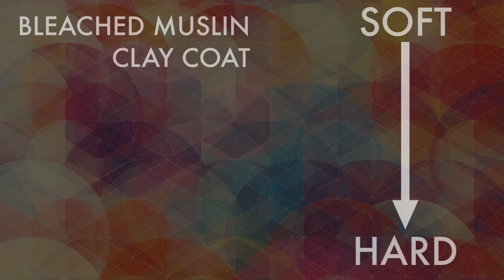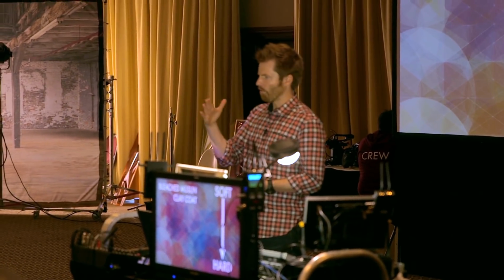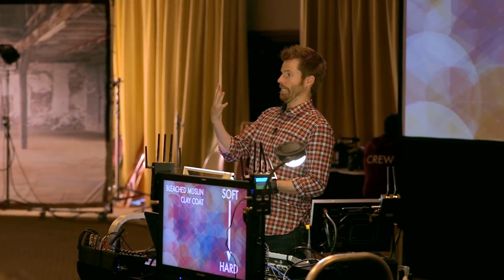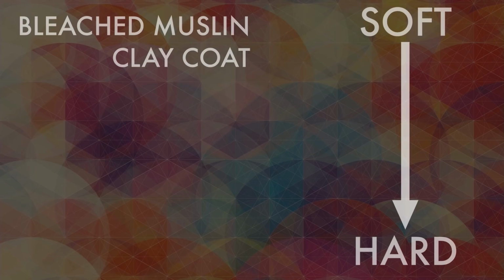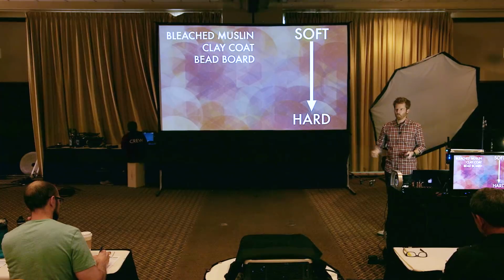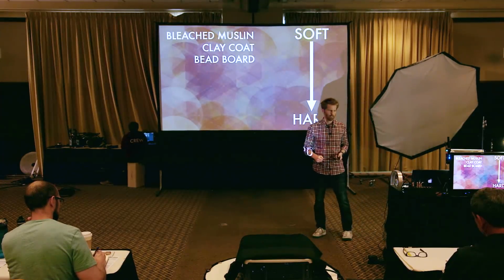A clay coat is similar. It's a little more punchy, but it's easy to look into. A clay coat is, these are all fabrics. It's 18% gray. So it's like an off-white. It's not like zinging light in your eyes. It's easy to look into. It's still reflective. The next up on the softness to hardness scale, I'd say, is probably a beadboard, little 4x4 bounce. We use these all the time. Walk with an actor on a walk and talk shot.